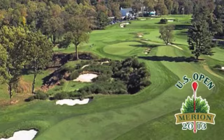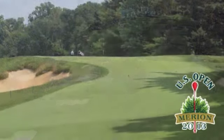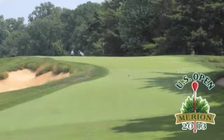The fairways will be a lot wider because as you hit the ball into the fairway, it pitches, it stops, it doesn't go very far. Same into the greens. The greens are soft, very receptive, able to fire at a lot of tough flags which are tucked behind bunkers, makes the scoring a lot easier.